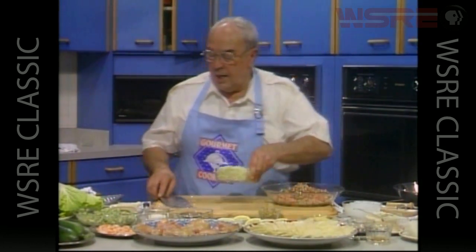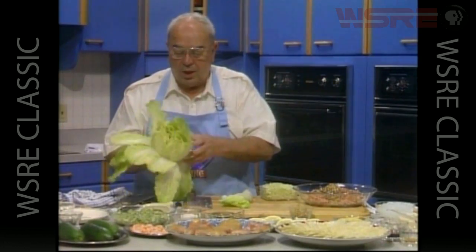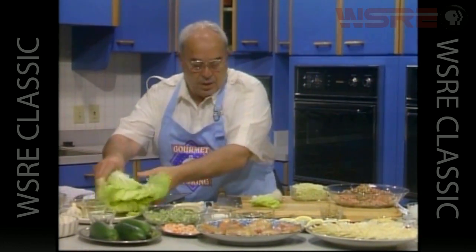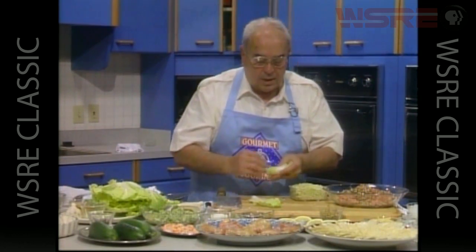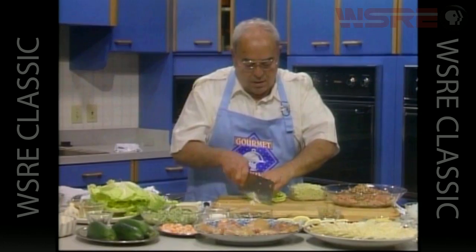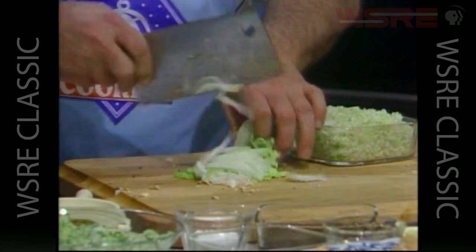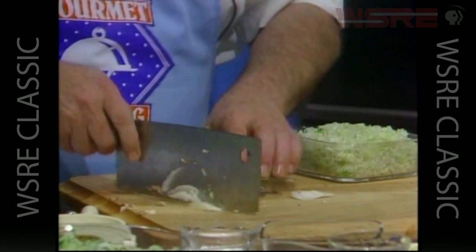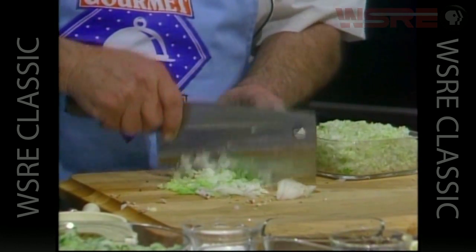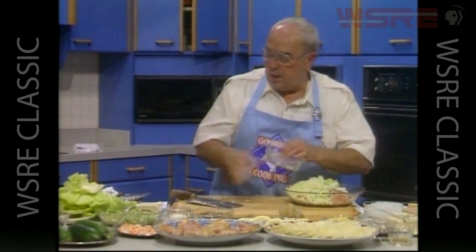and we have a half cup or so of nice Napa cabbage. I'm going to just quickly take 1 or 2 leaves off of this nice Napa cabbage. We fold those in half. We want the stems and the I'm not going to do the whole thing because it's taking time. And then we chop that. And we add that to our pork.